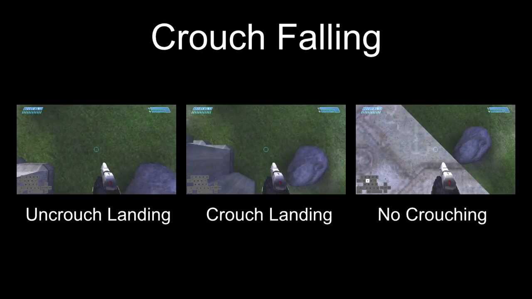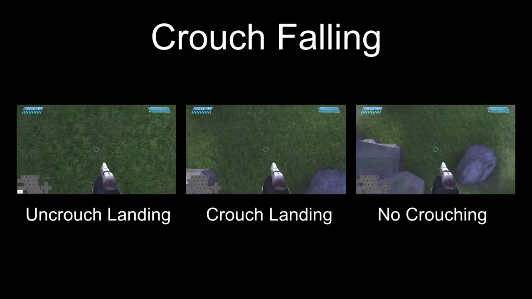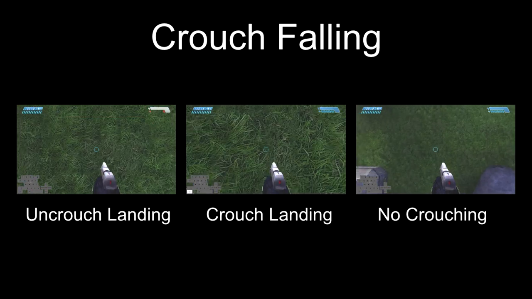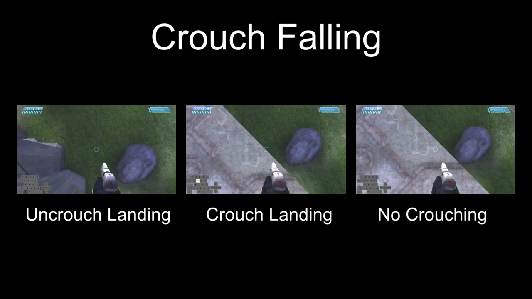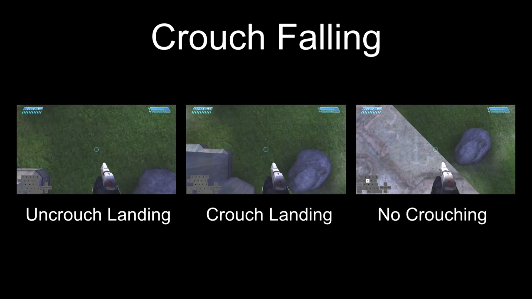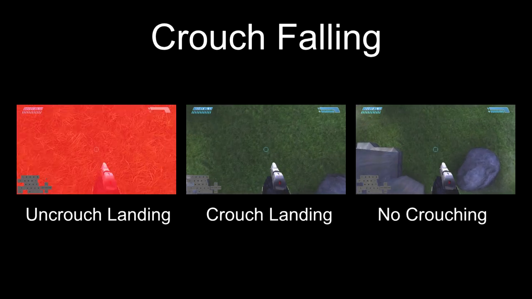Fall damage in Halo CE can be slightly mitigated by crouching at the right time. This is useful for landing from long drops. However, if you uncrouch before landing, you will instead increase the amount of damage you take, so make sure you crouch later rather than earlier to avoid doing this.